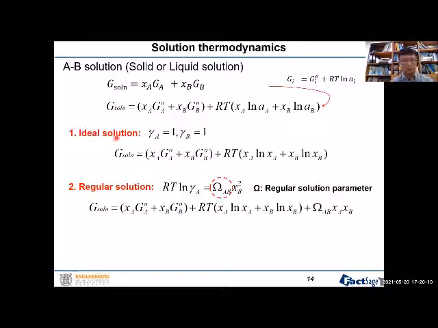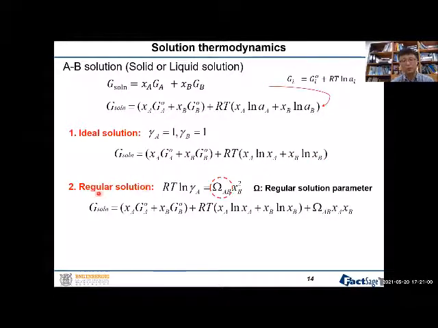I think all of you have probably seen this kind of equation. When you have an AB solution, for example a solid or liquid solution, the Gibbs energy of the solution is the mole fraction of A times the Gibbs energy of A in the solution, plus the mole fraction of B times the Gibbs energy of B in the solution. We call this the partial Gibbs energy, and it is expressed in this way, so we can rewrite the equation of the solution like this. Here, the pure Gibbs energy we can take from the thermodynamic table, and the activity is something we have to determine by experiment, or if you have a good thermodynamic database, we can calculate it directly. In the ideal solution, we assume the activity coefficient equals 1, so activity equals activity coefficient times mole fraction, and we get a very simple ideal solution model like this.